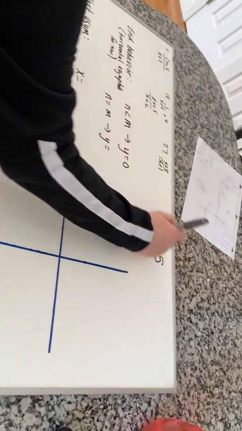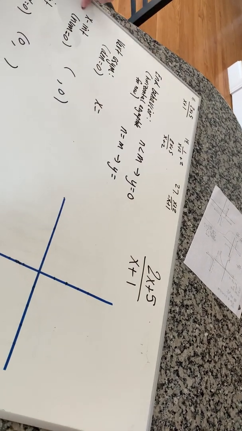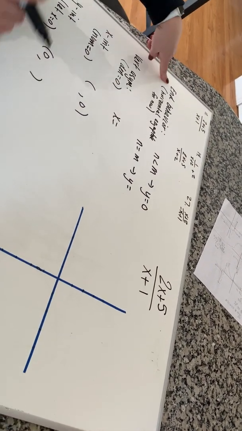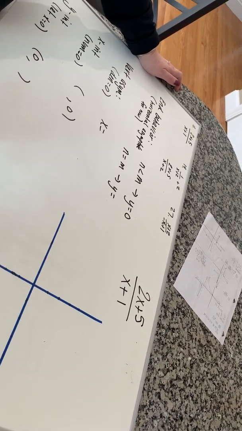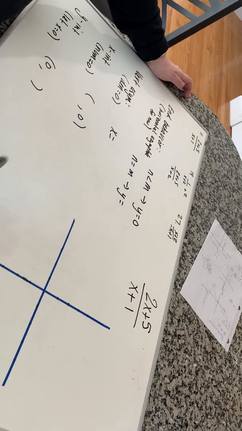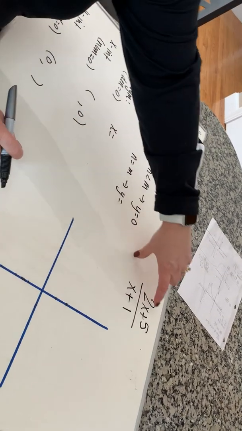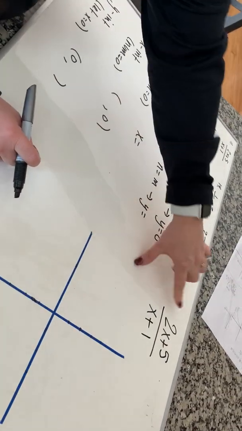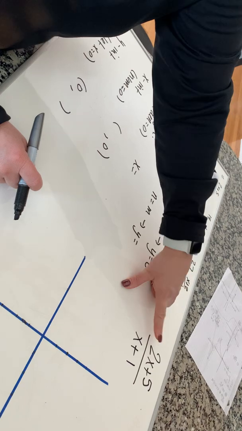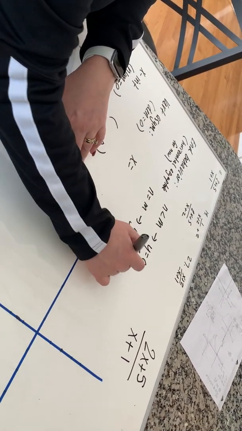All right, so we're gonna do number 11: 2x plus 5 divided by x plus 1. I just wrote down the steps that you should be taking. The end behavior is the horizontal asymptote, which we've already gone over. The degree of the numerator and denominator are both 1, equal to one another, so it's the coefficient divided by the coefficient, 2 over 1, so it's y equals 2.